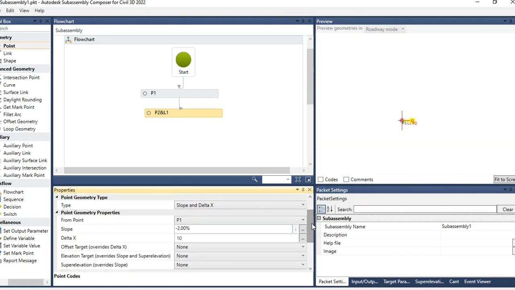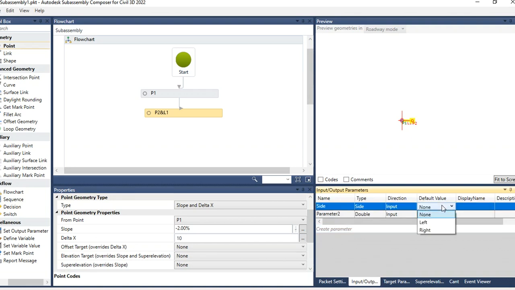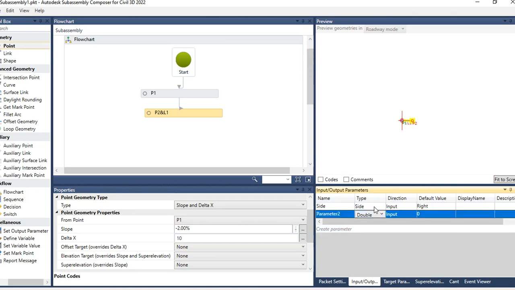So what I like to do is to come here and create a parameter. The first parameter is the side. Of course, this will be the right side. Then I want to do a crossfall. Maybe you can call it a road crossfall, like that.